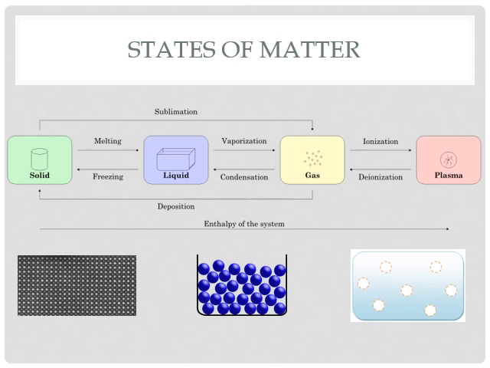The difference between these states is how tightly packed the components of that matter are, or how much kinetic energy there is — how much motion is happening between those components. In solids, the components are very tightly packed together with little movement and very high density. A solid can melt into a liquid. With liquids, there's a little bit more energy of motion, and the components are not as tightly packed together. As a liquid gets more energy, it vaporizes and becomes a gas. Gases have a lot of energy — the individual components are moving around an awful lot and are very widely dispersed.